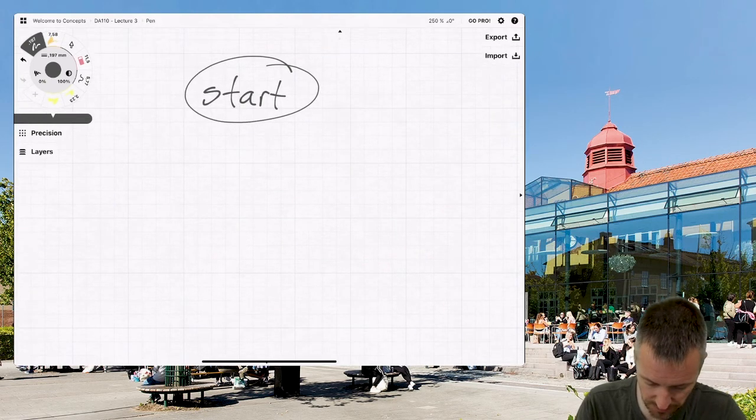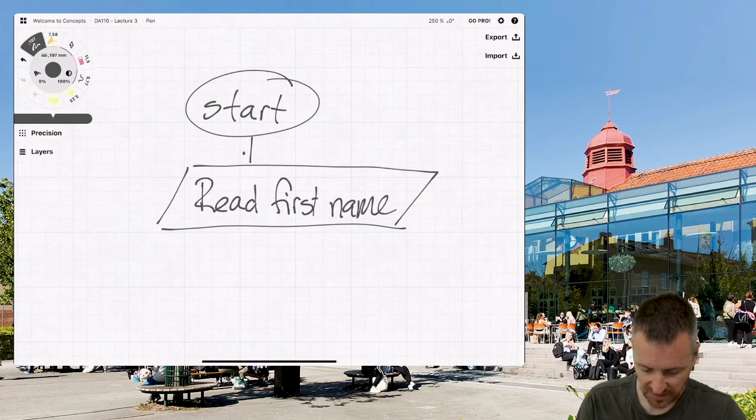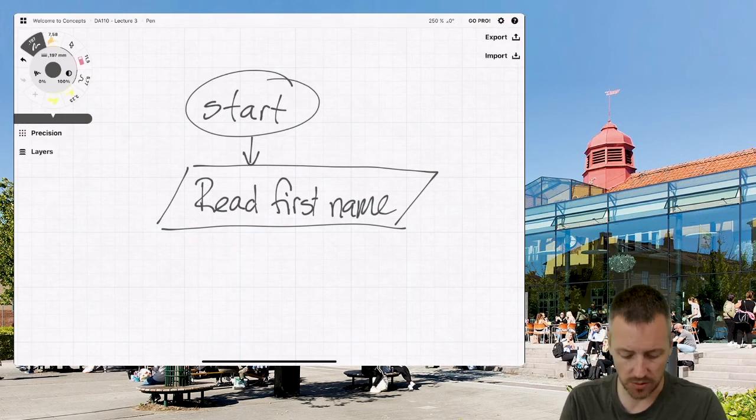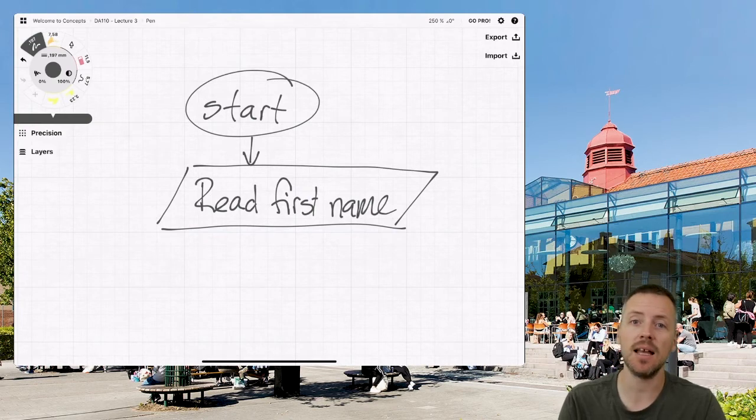I'm gonna say this is the first thing I want my script to do, to read the first name. And as you can see here, I am using a parallelogram, indicating that it is something that the script should read from the user or output to the user.